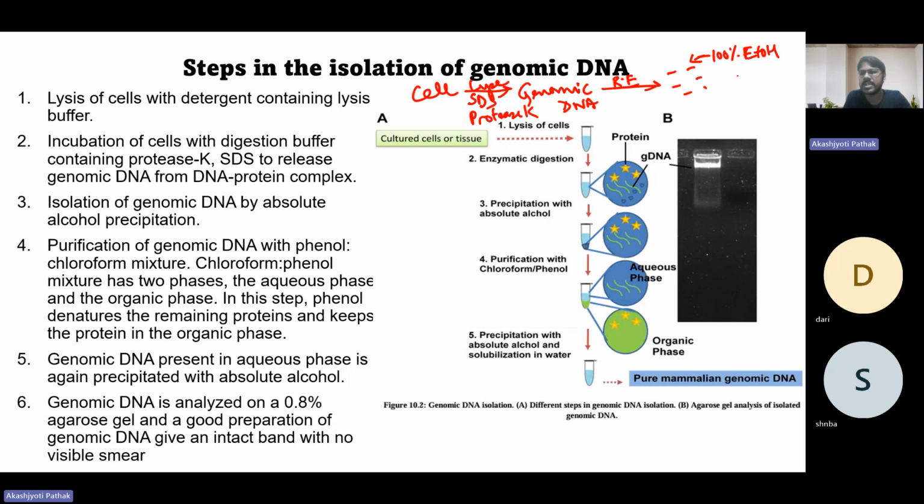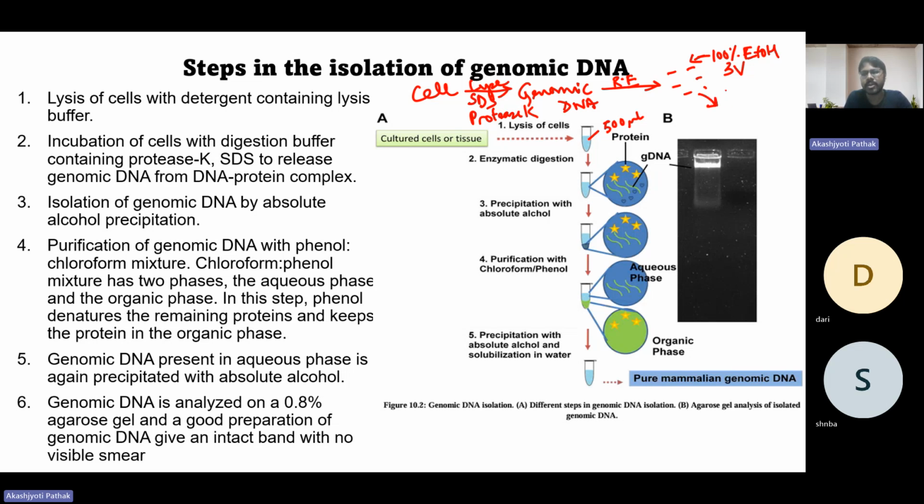So this solution is treated with three volumes of 100% ethanol. So for example, you have around 500 microliter of your sample. So you treat it with 3 times 500 microliter and you precipitate the DNA fragments, and you spin it. And when you spin it, you get a pellet of the DNA fragments, and all other components remain in the supernatant. So the supernatant is discarded, and then what is done in the next step?